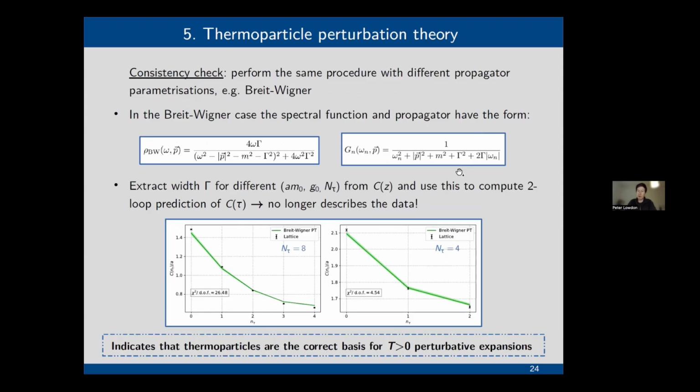And what you can do is you can play the same game. So you can basically do your predictions of the spatial with this propagator, tune the gamma, and then do the prediction of the temporal with the gammas that you extract. And what you see is you don't get a consistent agreement with the data. So you see that for example, here you undershoot and then overshoot. And we see this with all of the parameter sets that we've simulated. So we've done probably order 30 or 40 different parameter sets, and we see this same thing.